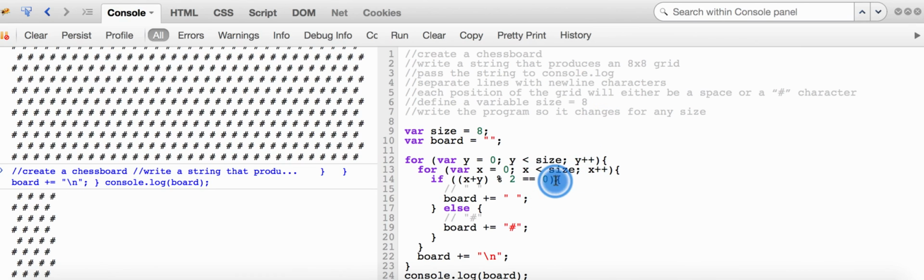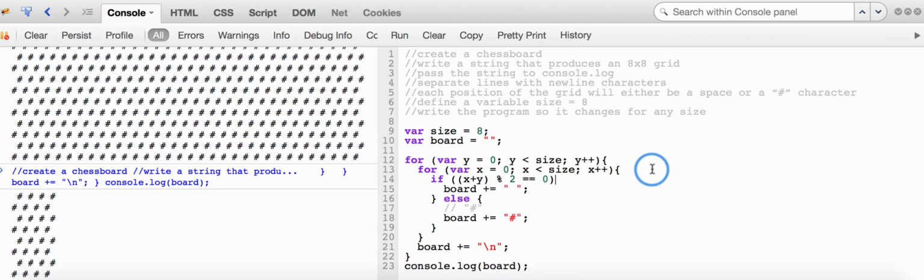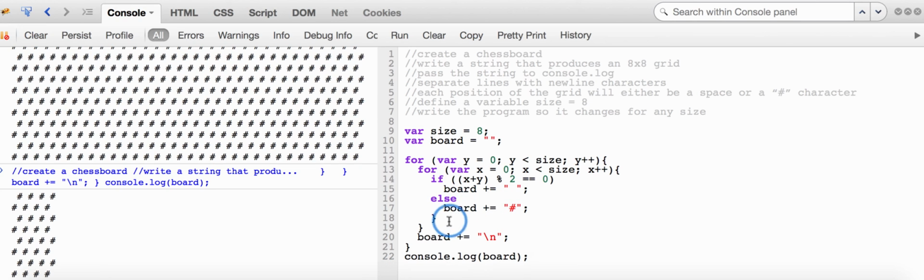Okay, so earlier I stated that these curly braces are good for consistency, but if you want to be more brief, if you only have one thing to do inside of your if statement, then you can get rid of those curly braces. So I'm going to get rid of that comment below also and that curly brace. I'm going to delete it, and I'm going to remove that closing curly brace, and for the else statement I'm going to do the same thing. Get rid of the curly brace that opens the condition, and get rid of the comment. And then I'm going to get rid of that curly brace that closes it.